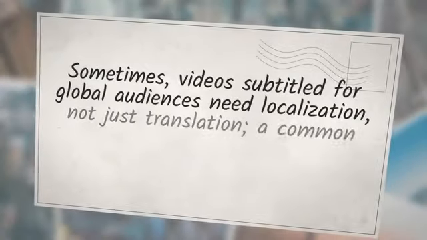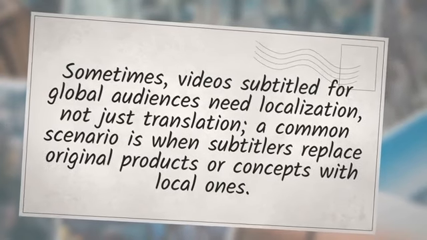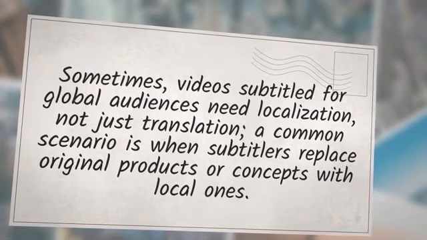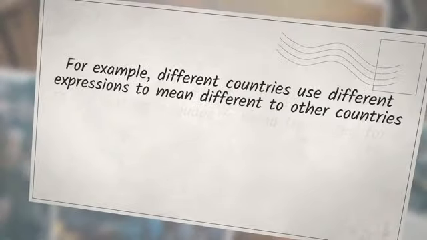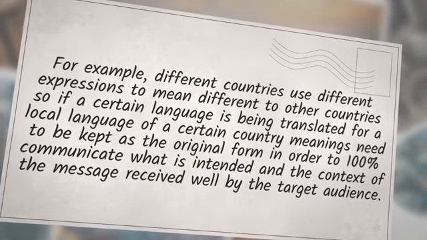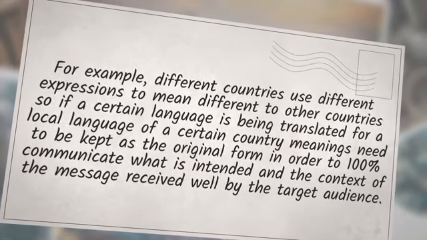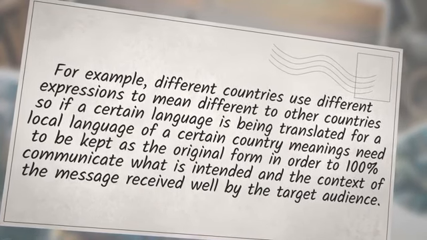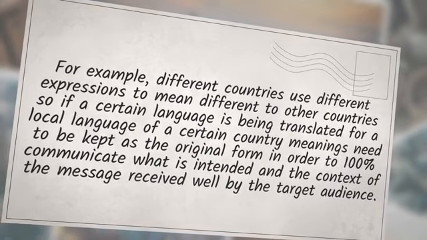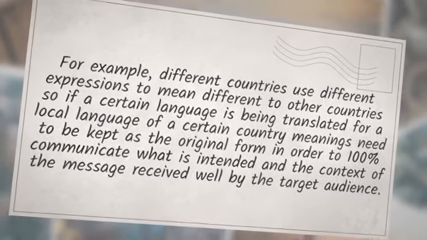Sometimes, videos subtitled for global audiences need localization, not just translation. A common scenario is when subtitlers replace original products or concepts with local ones. For example, different countries use different expressions to mean different things to other countries, so if a certain language is being translated for a local language of a certain country, meanings need to be kept as the original form in order to 100% communicate what is intended and the context of the message received well by the target audience. This also applies for brand names and different foods.